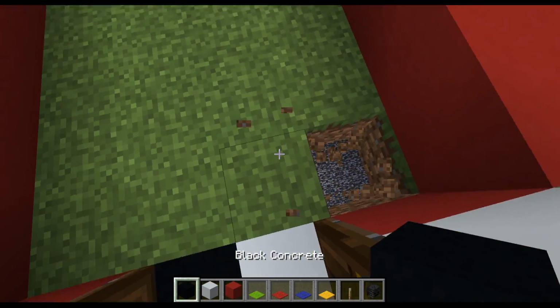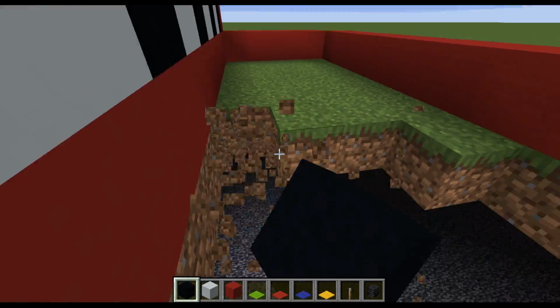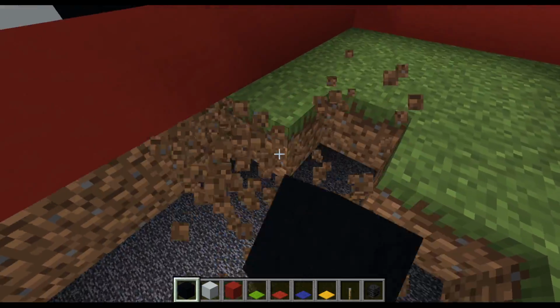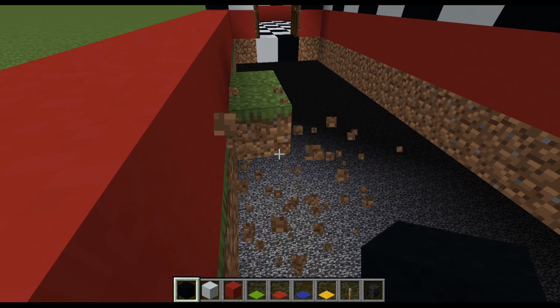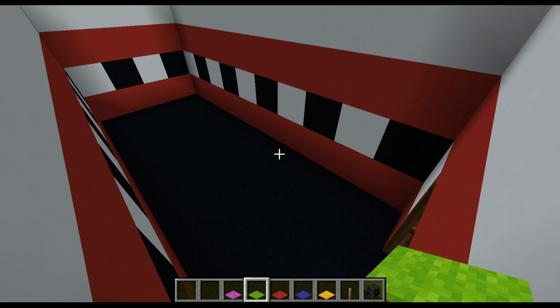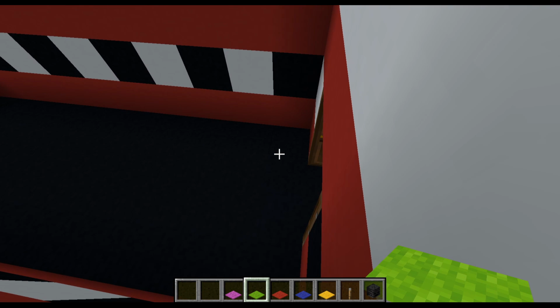Now the floor in here is black concrete with a bunch of different carpet colours on it. So just fill this in with a solid black concrete rather than the checkerboard pattern. The walls are still the same though. So the first thing we're going to do in the arcade room is place all of the carpets down.